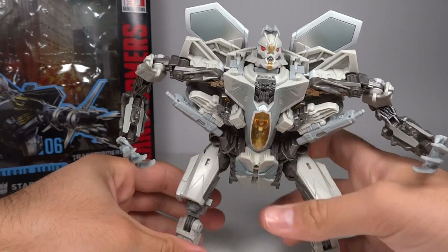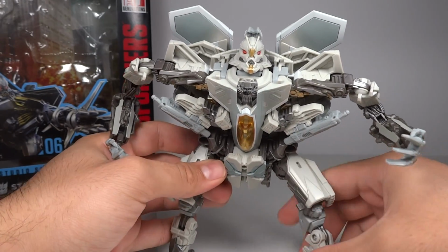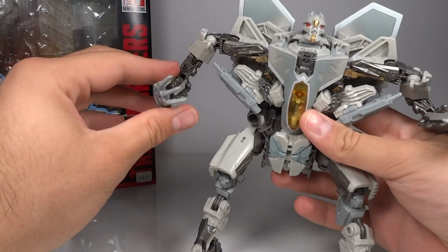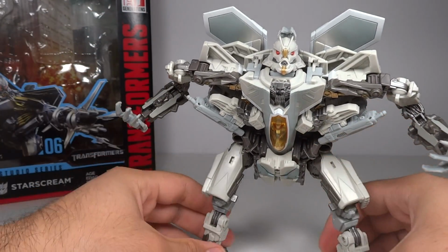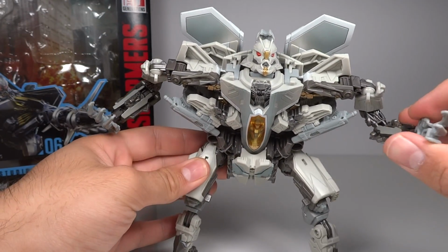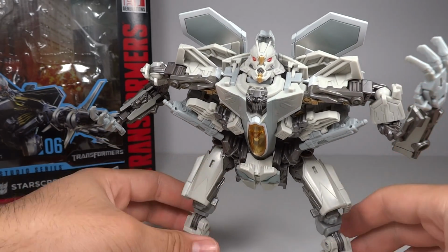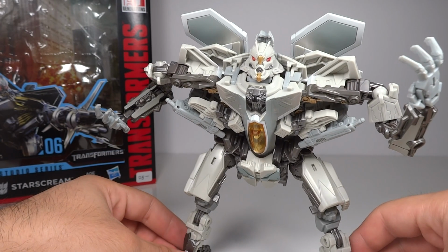I was able to get it for $25 at Comic-Con, the Phoenix one, so I was able to get it for a good price, and I'm loving this line in general. I definitely want to keep collecting it and buying more and more of the characters, and I wasn't planning on getting Prime, but now I am thinking that I'm probably going to pick them up too. So yeah, overall, really enjoying this figure.